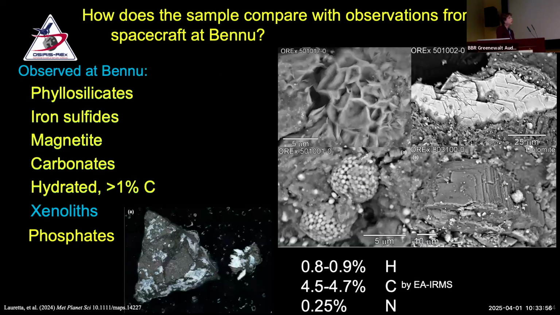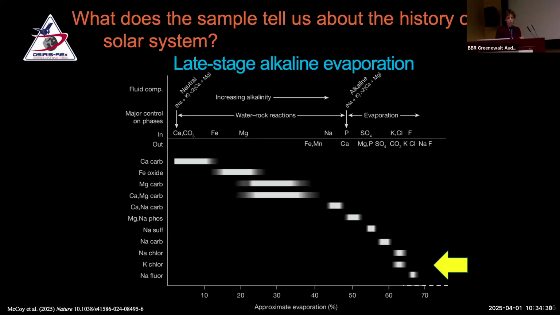When we think about how the instruments on board the spacecraft compare to the kind of measurements that we're able to make in the lab, we could give general categories of minerals that we thought we were seeing with the thermal emission spectrometer on the asteroid while we were in orbit. And so we had all of these categories of things that we thought we saw. But then when we get them back home, we're able to look at really fine scale things like the bulk isotopes of those materials.